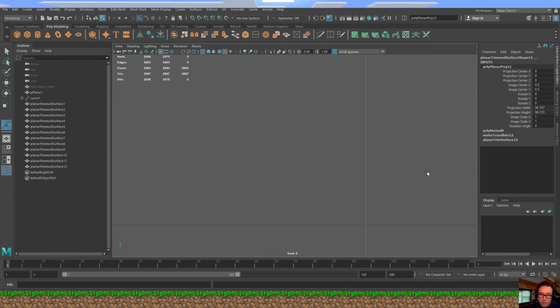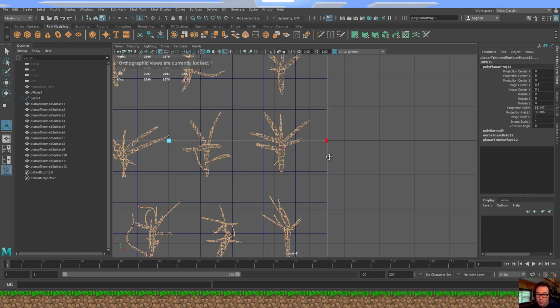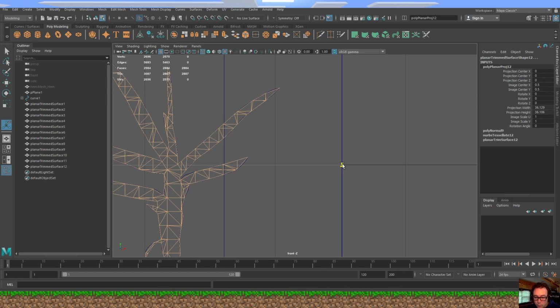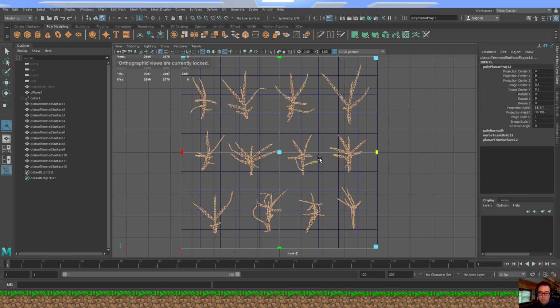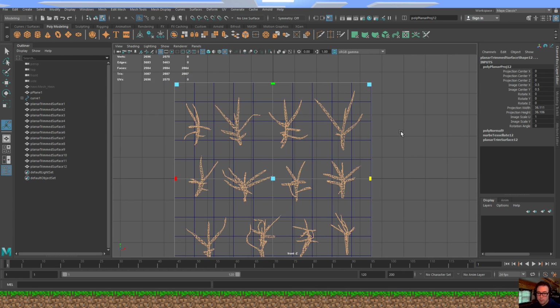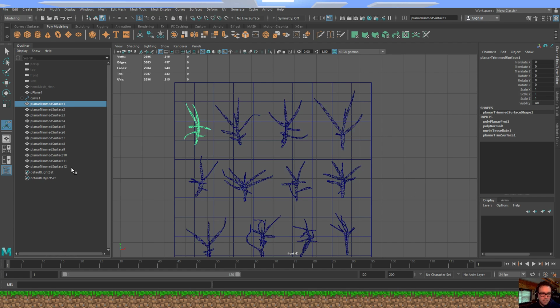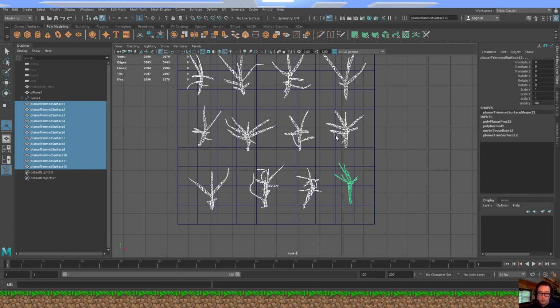And let's get in there a little bit closer. Because we don't want it stretched. That's our main thing. We want to get everything as close as possible. That way all the UVs for all the grass will line up. And then we're done with that. So we just click off it. And now all of these should be happily UV'd.